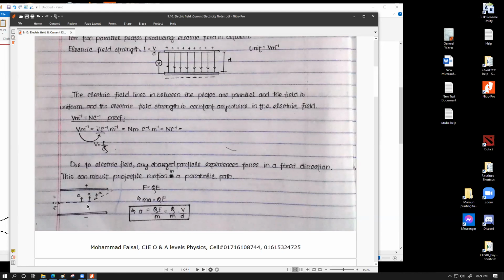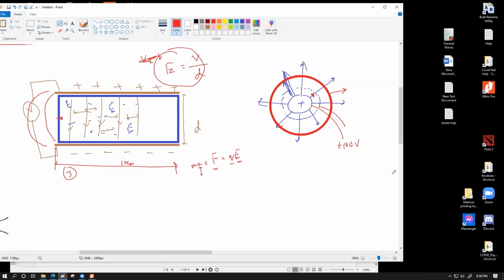what happened for a horizontally thrown projectile? If you throw an object horizontally, Earth's gravitational field works on that object, and it follows a path like this. The way we define this behavior is that everywhere the acceleration is minus g. For all the parts, it is minus g. Because it is continuously working on the object, it speeds up vertically downwards.